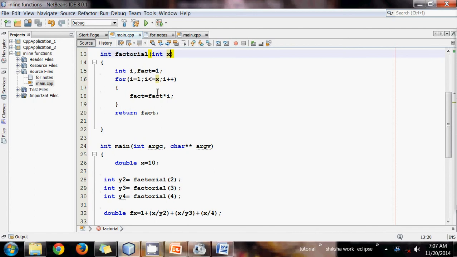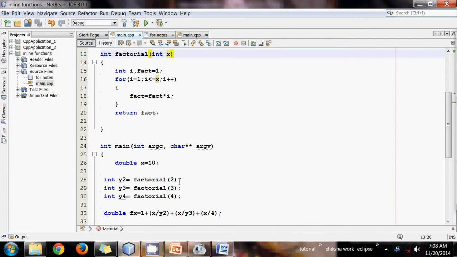So 2 is copied to this x, and then all the calculations are done with this, and in return the pointer will be returning back to the main function, and it will give the result at this place that is stored into y2.